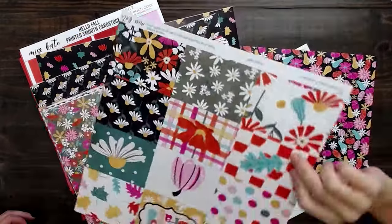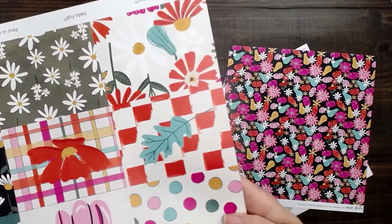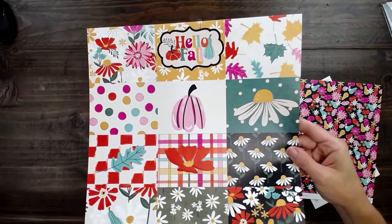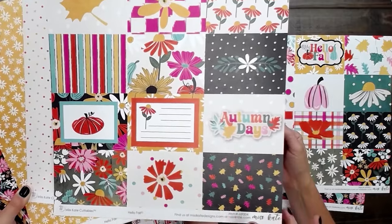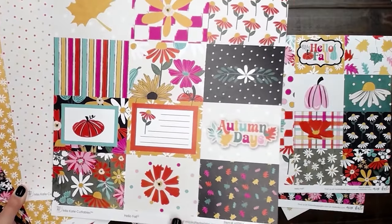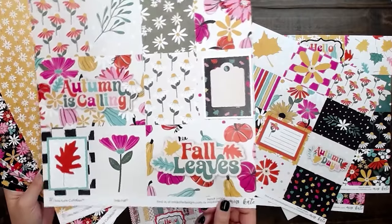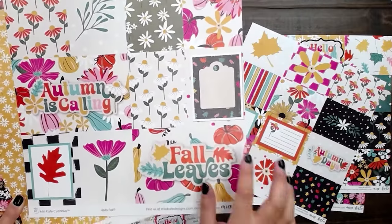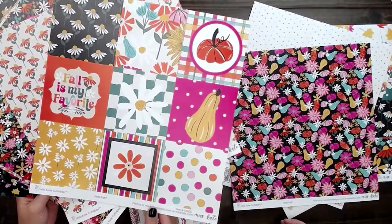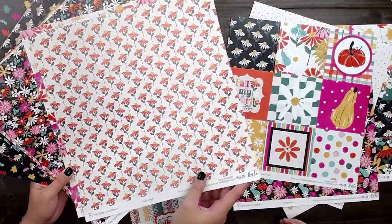We have the elements — five pages of elements. These are great for when you're wanting to do a quick note or a card for somebody. This one is cute to write a note on, or use in a card or a page kit — you could write down the date or something. There are some polka dots and a few more elements. That tag could be useful. There are so many different options; whatever you want to do, Kate has got you covered.